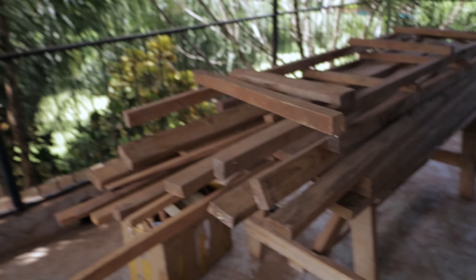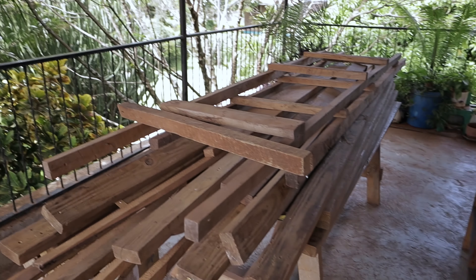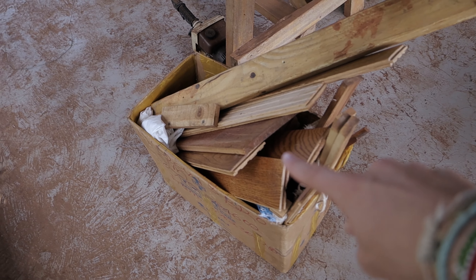This is where I've spent most of the last two days working — out here on the porch. All this wood you see — this huge pile — all of that wood was up there in the rafters of the porch, so all that wood had to come down today and we dealt with that. As well as all of this stuff from the attic, which we also did today, and stuff from under beds. We have a lot of wood — wood everywhere — so the porch is sort of our big collection zone for all this stuff.